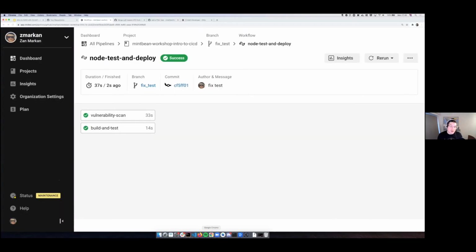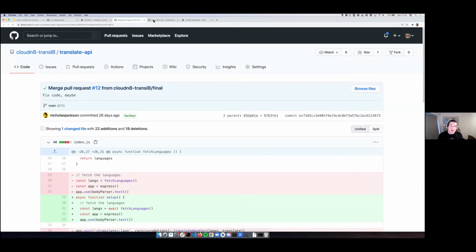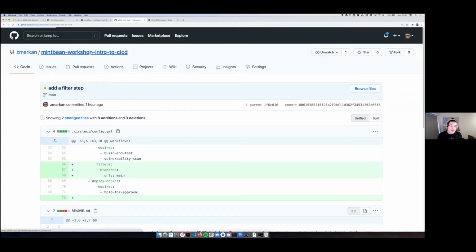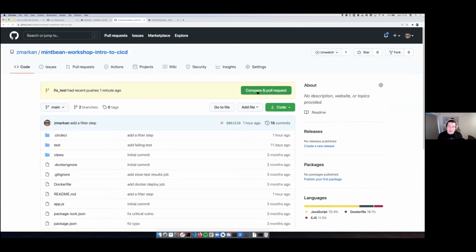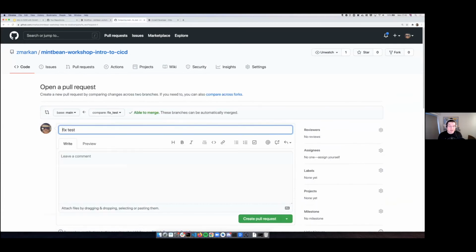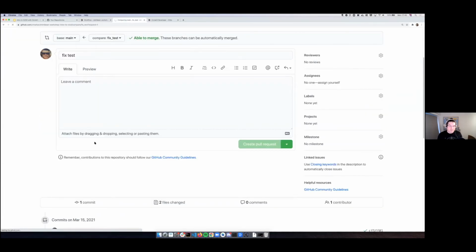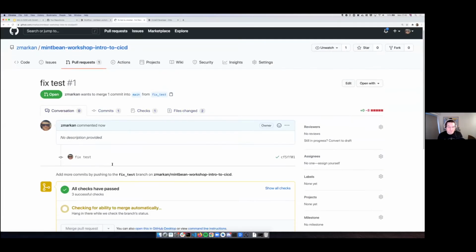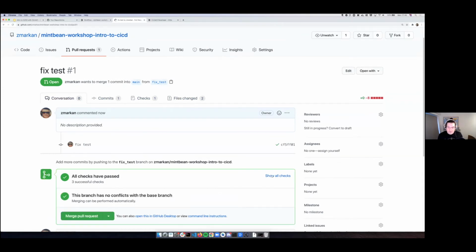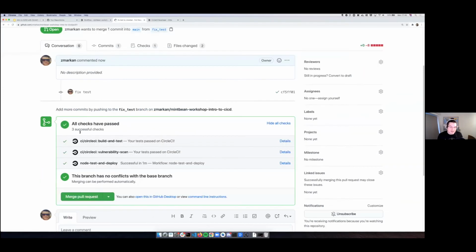So if I go into CircleCI, if I go to GitHub again, over here, I can create a pull request. What's happened now? Basically this integrates into GitHub just so that you see whether all your tests have passed, and that my workflow has passed.